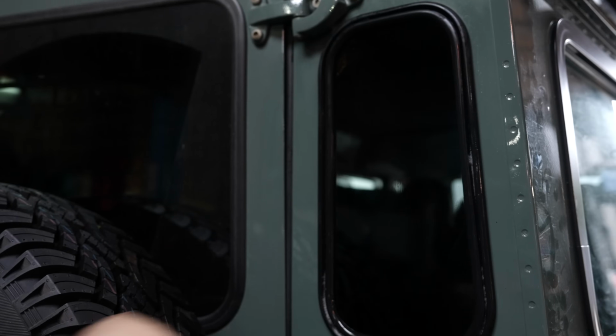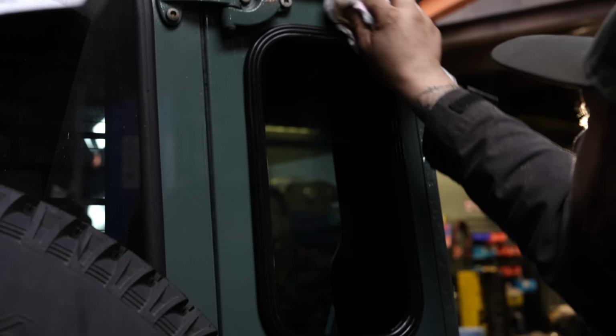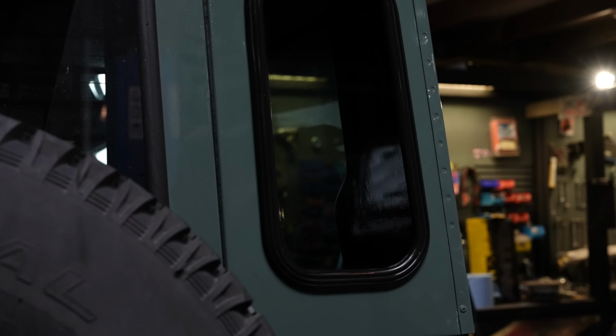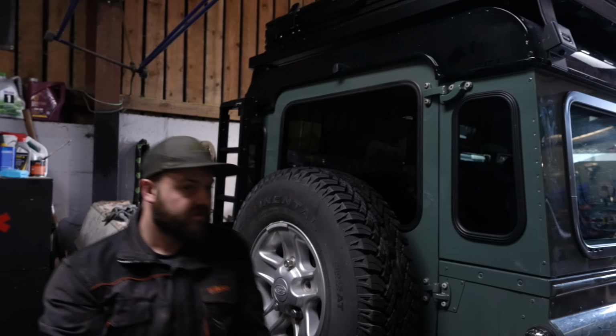To finish off, Dom sprayed and cleaned both of the windows. For the other remaining side windows, I had some window tinting film installed instead of replacing the whole windows, which was more to just save on cost.